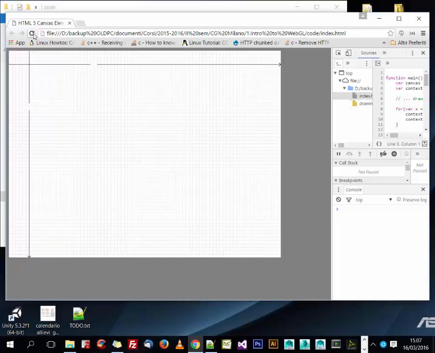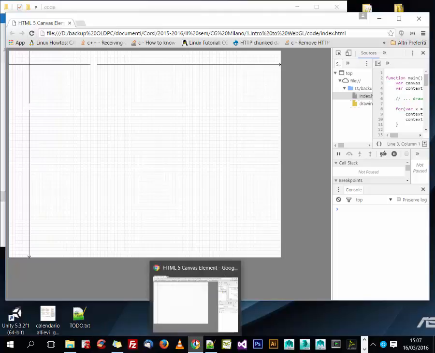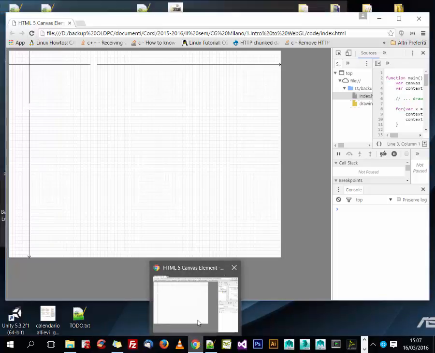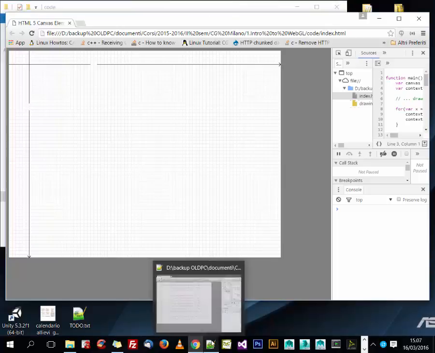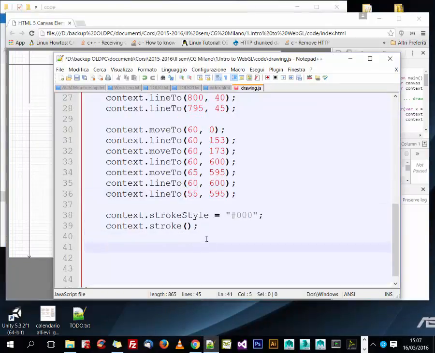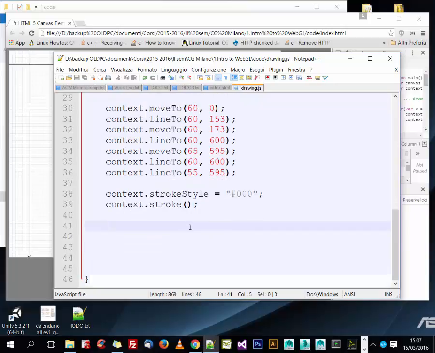So I just want you to add one little thing to show how the arc function works, since we are going to use it further on. I will put this exercise, all of these things, online, so you can look at the code if you're interested too. But let's say that I want to create a circle without using the arc function. I have to resort to some basic trigonometric function.